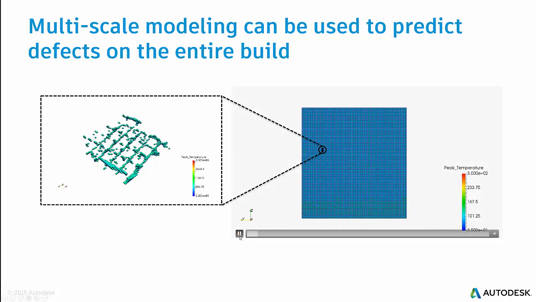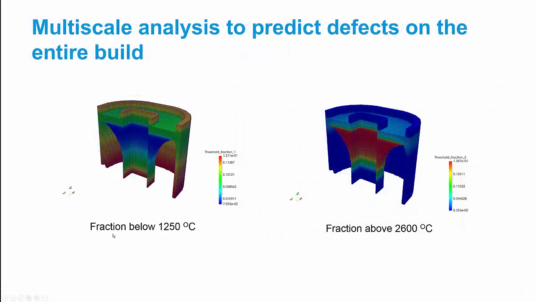Now what we get from the part level is the peak temperatures. For example, now that I know that this layer is around 300 degrees Celsius, I can look up from my PRM file how likely was I to encounter these problems when depositing on material that was 300 degrees Celsius.